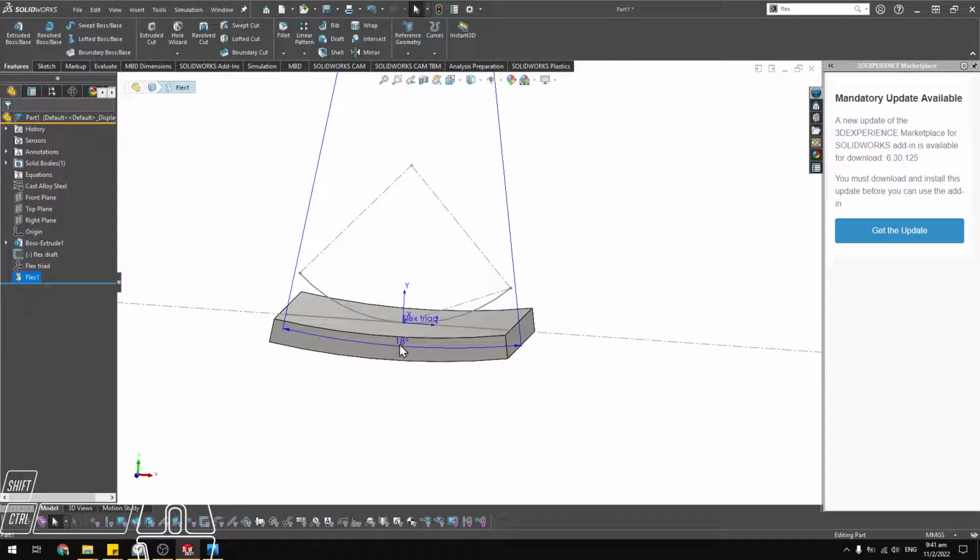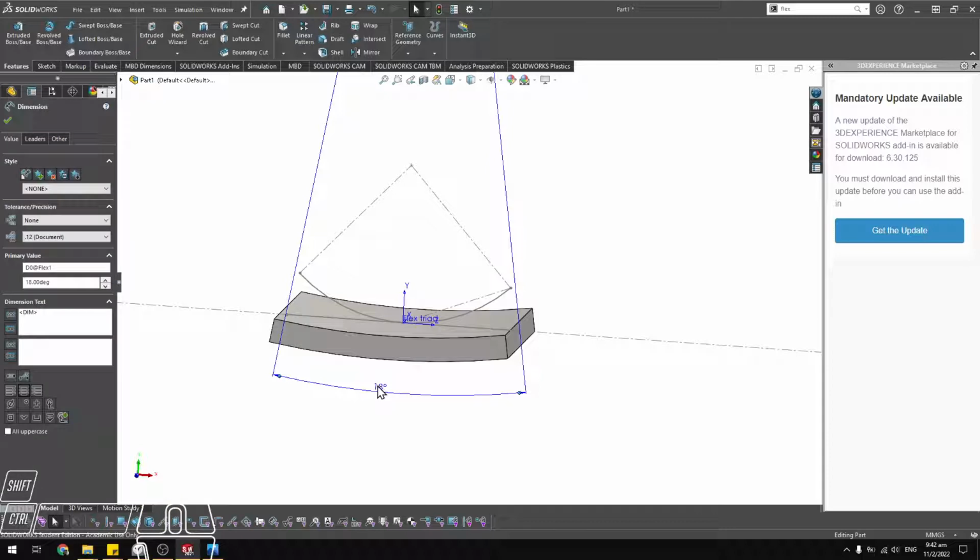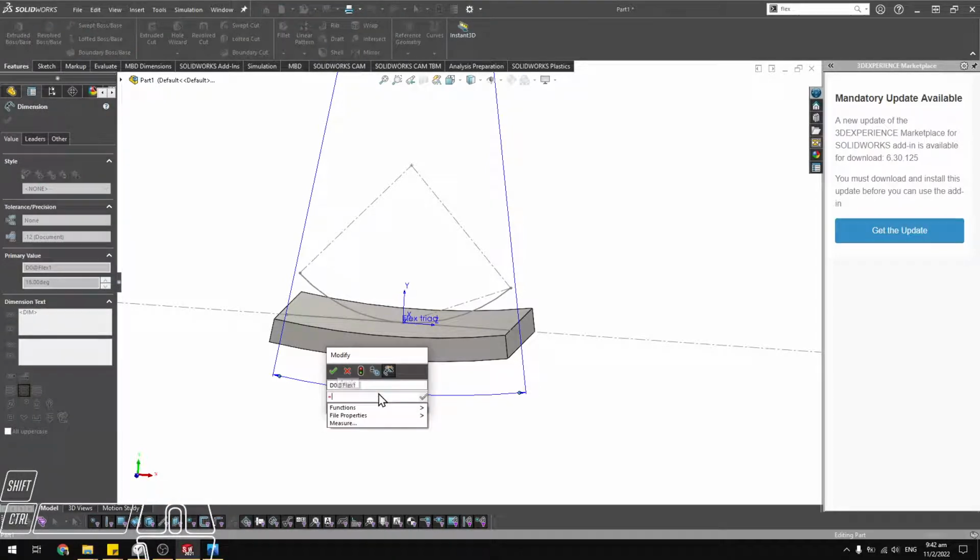Double click the flex. And then this is the angle, the angle that we will need to change. Double click this, close, open inverted comma, flex angle, add flex draft. I think I spelled something wrongly.